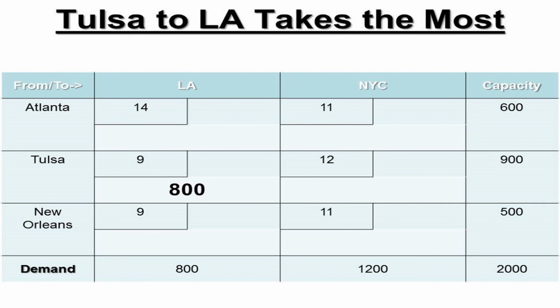Or the second technique is basically you look at the cell which can take the maximum. So if you were only shipping from Tulsa to LA, what is the maximum you can put in that cell? 800. And if you were only shipping from New Orleans to LA, what is the maximum you can put in that cell is 500. So obviously you'll break the tie using Tulsa to LA because that takes the maximum at lower cost. Fortunately, the first technique which I briefly described verbally gives the same answer in this case.